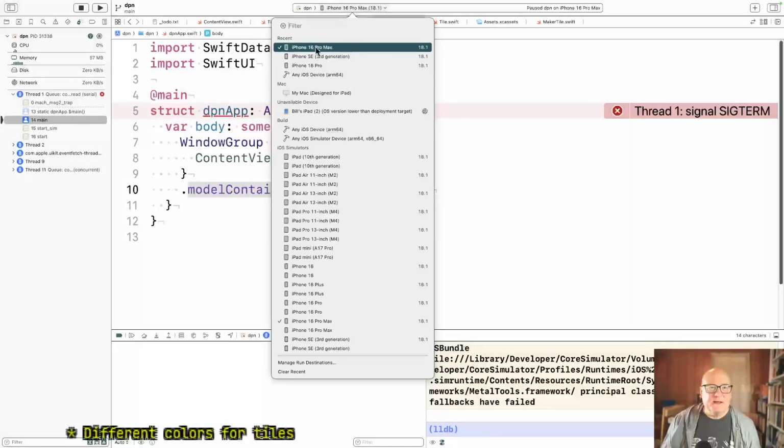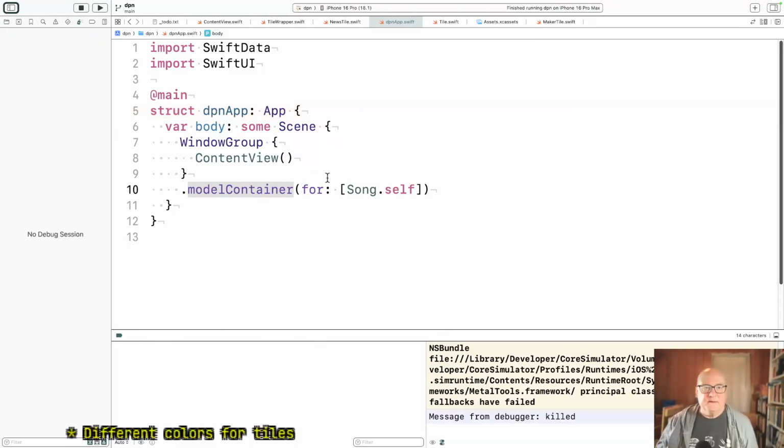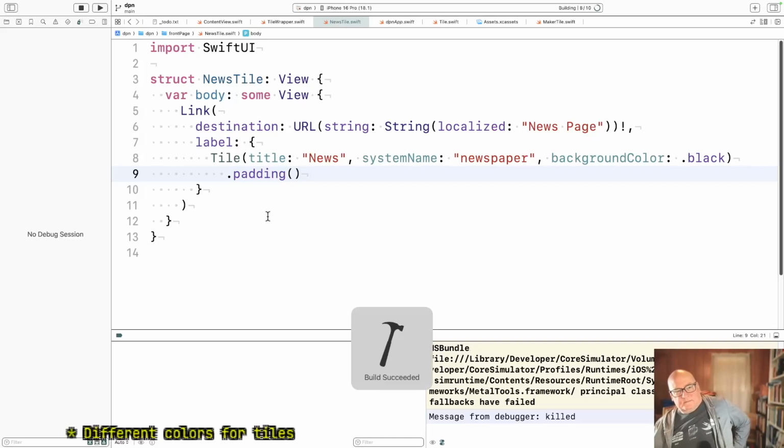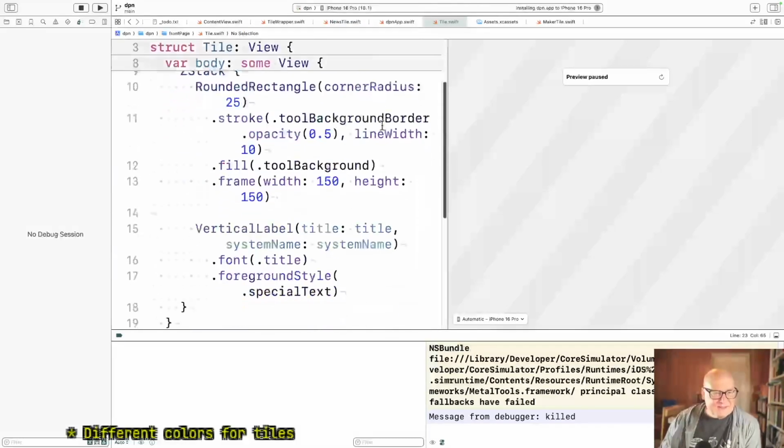and put this back to the 16 Pro. Run that again. So why did news tile? Oh, we don't use it. Okay, let's use it.